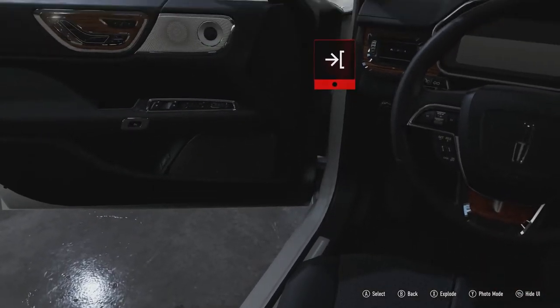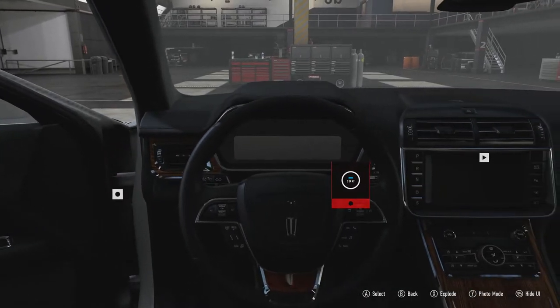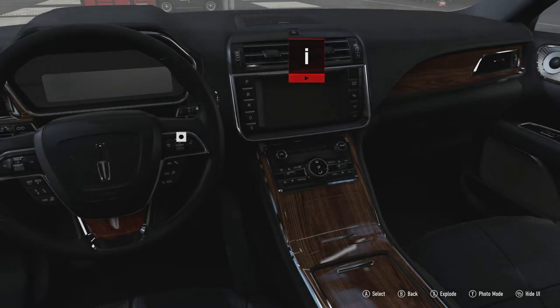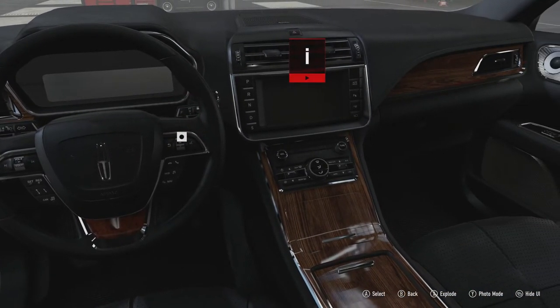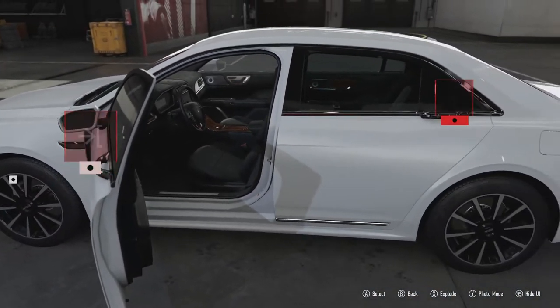The speakers are evidently just speakers, so it looks pretty shoddy. It's just a little bit of a mess. I do like the fact that it doesn't have a shifter in the middle, because it is an automatic — so it's not pretending to be manual. The buttons are on the left-hand side of the infotainment screen for driving: park, reverse, neutral, drive, and sport. But apart from that, it's a little bit of a mess, and that shiny wood looks a little bit fake. Nonetheless, the interior doesn't really matter in this game.